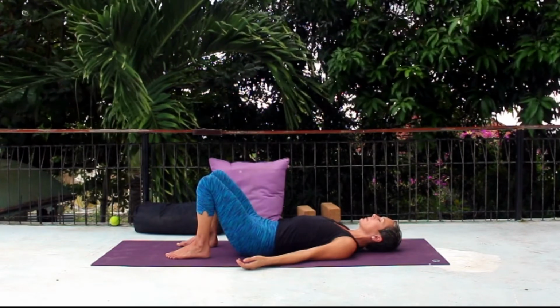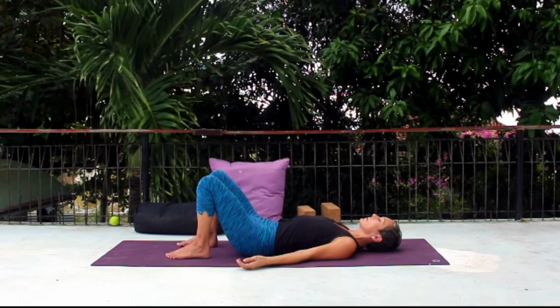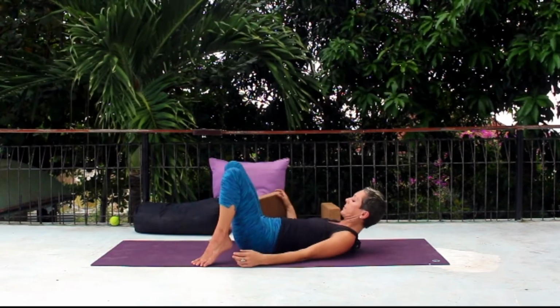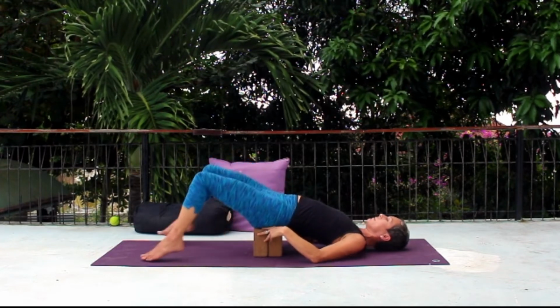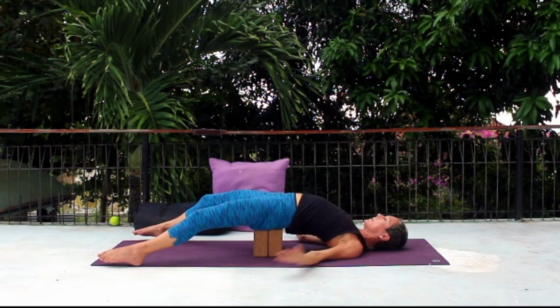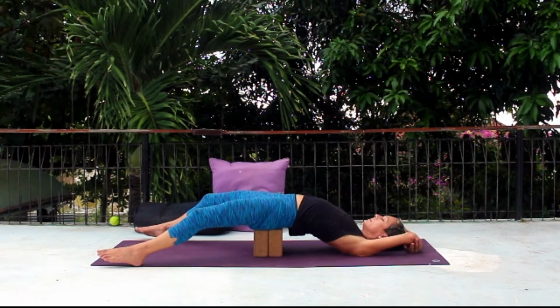Coming onto the back of the body if you're on your front. Coming high on the toes with the knees bent to lift your pelvis. Placing your bolsters or blocks or both under the sacrum, the flat part of the lower back, to come into a bridge variation.